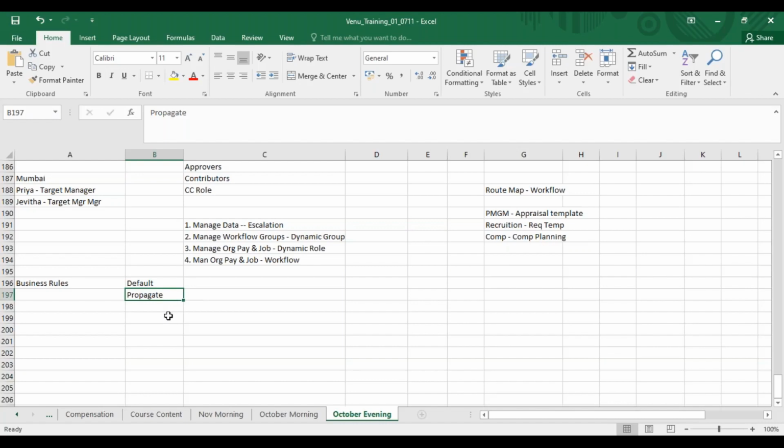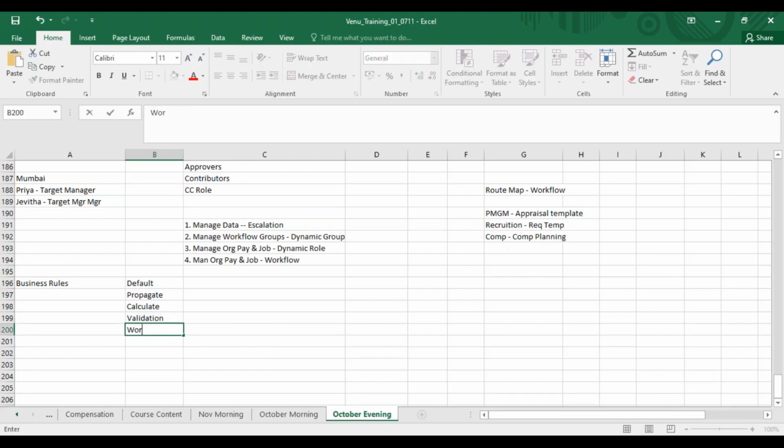That is your propagation. And then we can use business rules to calculate field values or do some calculations. We use business rules for validations, any kind of validation. The system doesn't have any standard validations. A couple of places we have, but if you want to have validations in any portlet, let's say in personal information, if you want to validate the data between gender and salutation, or gender and your marital status, married since fields, and you want an error or warning message to be populated, you can write validation rules.